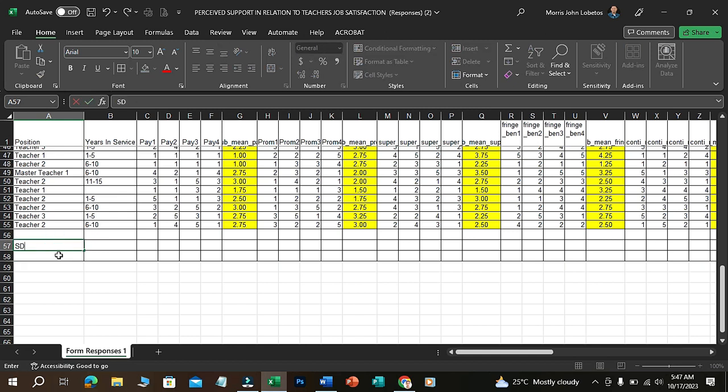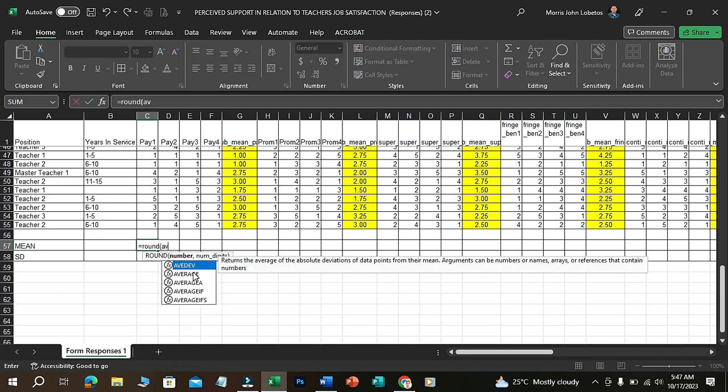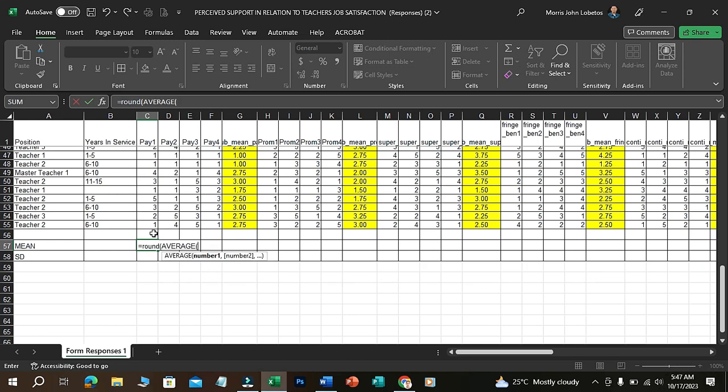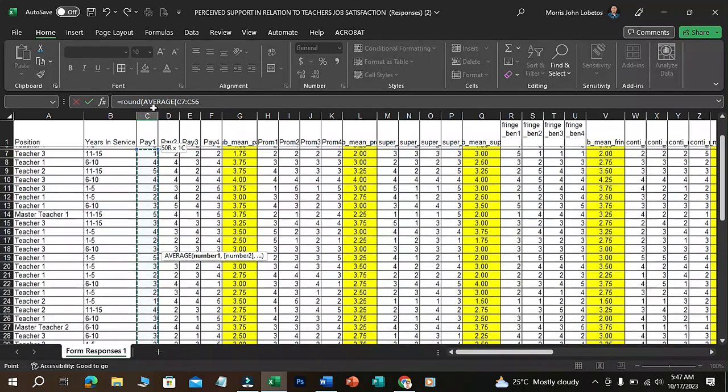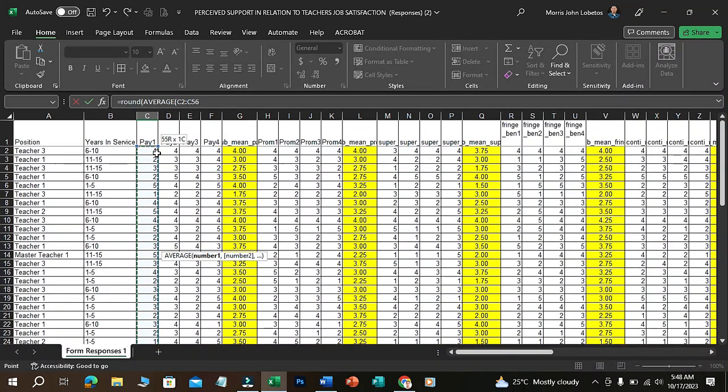Okay, just type the mean. So the formula is still the same, equals average. Then highlight the cells upward till you reach the first item.